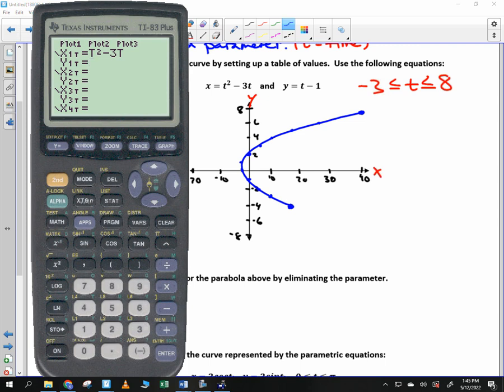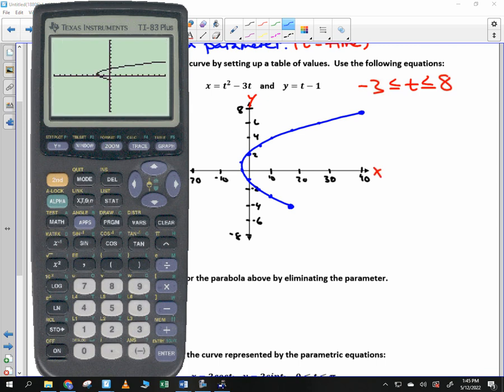Okay, now let's do the next part. I'm going to do t minus 1. Now, I don't like the window that it's sitting in, but to make sure that we're all under the same graphing constraints, let's make sure that we do this together. I'm going to press zoom 6 or zoom standard so we all get the same kind of window.